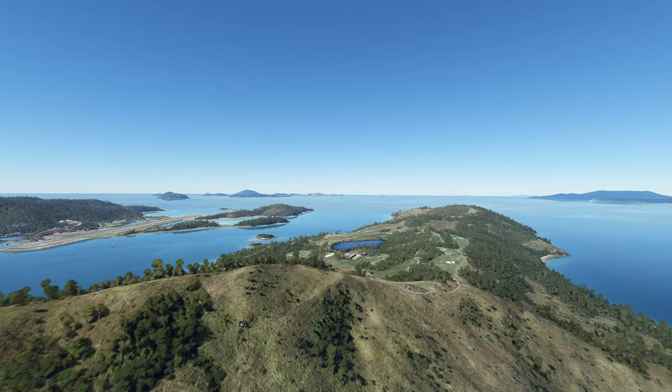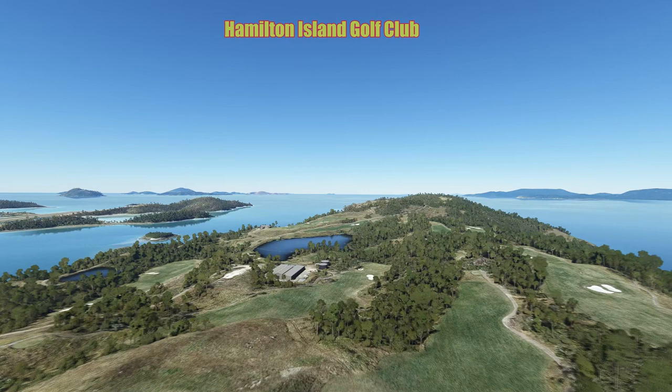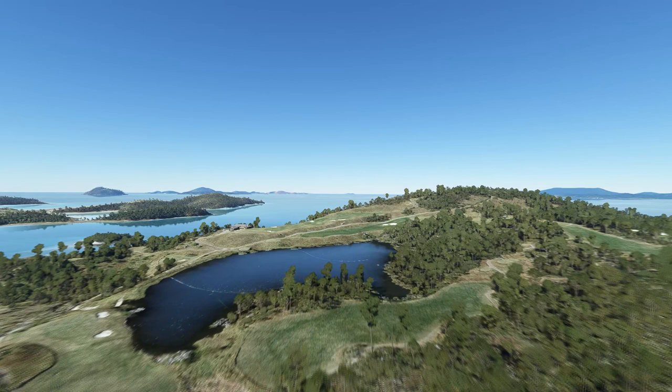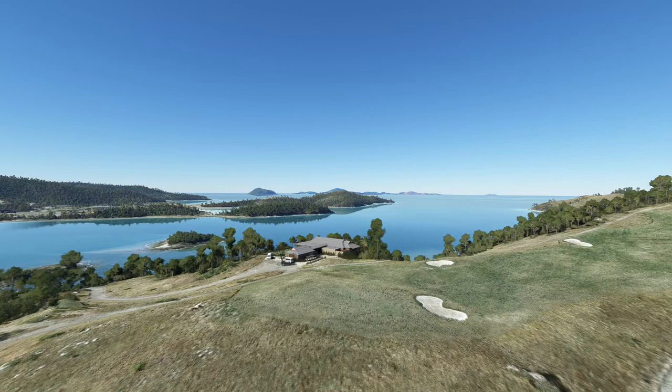Now, as we pass over the island proper, there you can see Hamilton Island Airport on the left. And here, you've got the golf course complete with bunkers. And again, going down really close here, the detail is amazing. No loss of resolution at all. It's just really beautiful. And this lake here has been very nicely done. I mean, it's just wonderful. And that presumably is the clubhouse.